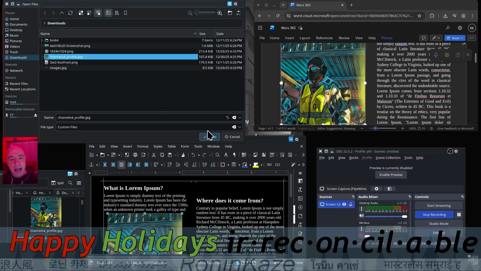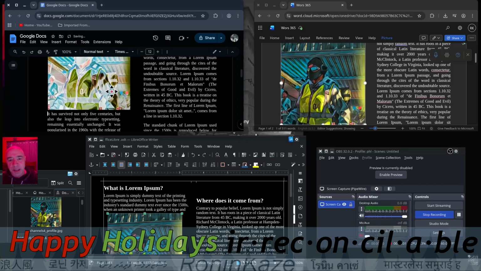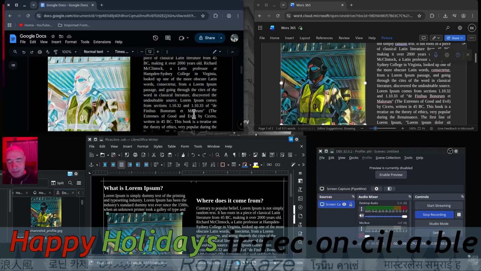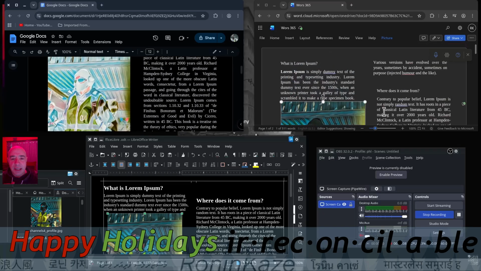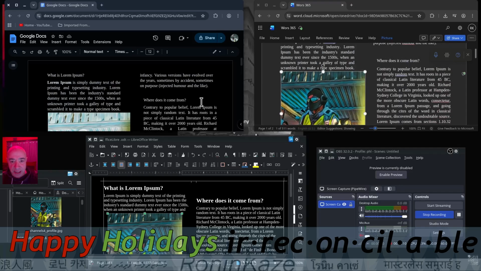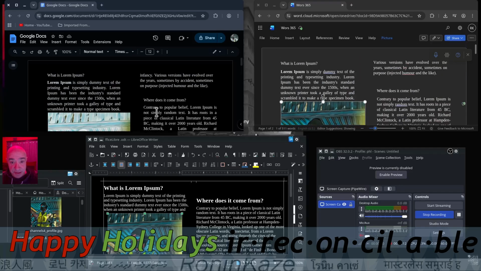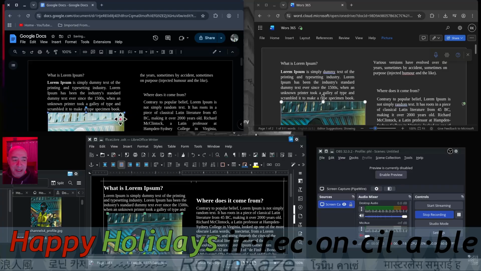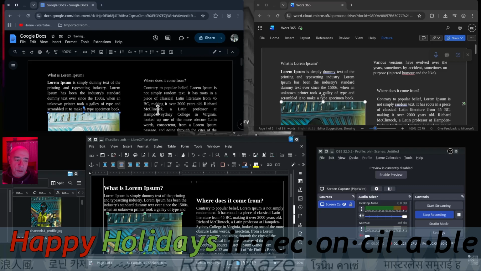Right, so one of the paradigms we're thinking about: your files are in the cloud for Google and Microsoft, and your files are on your desktop for LibreOffice. The files can be on your desktop with the other two, but they're trying to push you to the cloud and see everything in the cloud. Benefit is you have access to it anywhere. Detriment is they have access to it anywhere. So if the information is critical or you're worried about other people sniffing it, then you're going to want to keep it on your system.